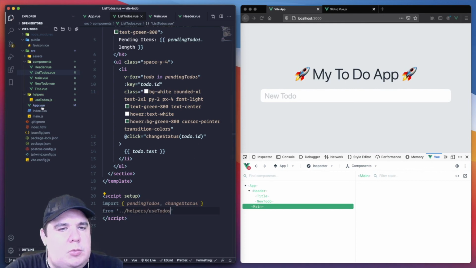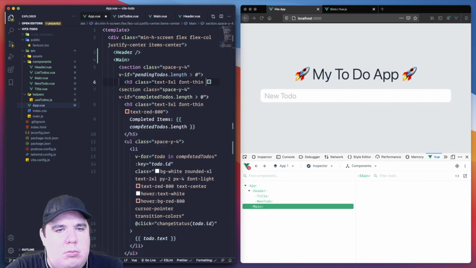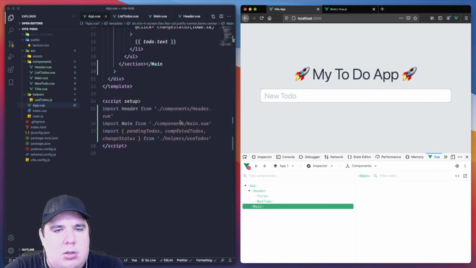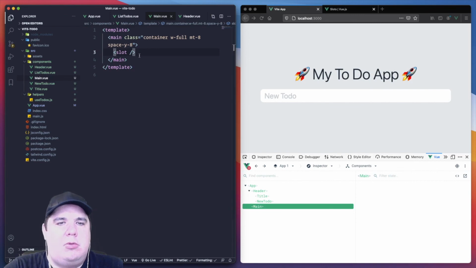Now I can go to my application. Let me get rid of this section, I don't need it anymore. If I type something, it will never get rendered because that doesn't exist. So I will just import from here, and actually let's use the main one just to see it.